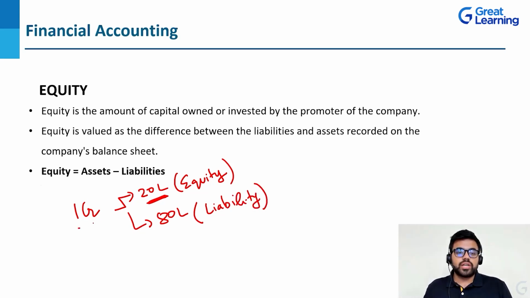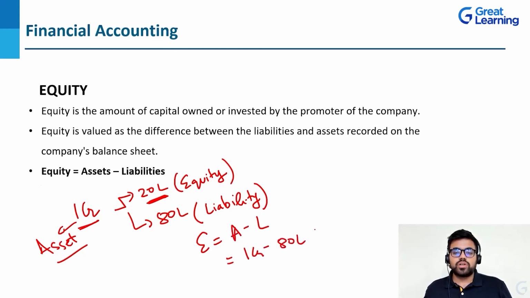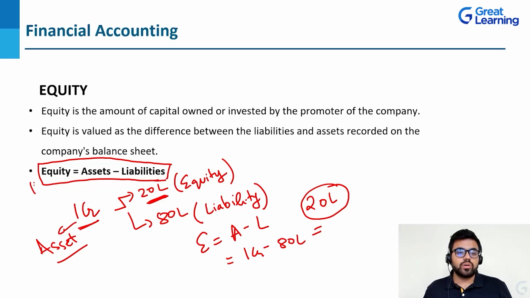And the 1 crore that you have is called an asset because it would drive a future economic benefit when you use this truck in the logistical needs or to get raw materials or to deliver products. This would drive an economic value in the future, right? So this is asset. Now, equity equals asset minus liability. If you subtract 80 lakh from the assets of 1 crore, you would get 20 lakh as equity, right? So this right here is also called the accounting equation, which is very important to know.